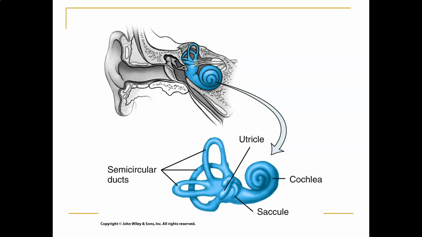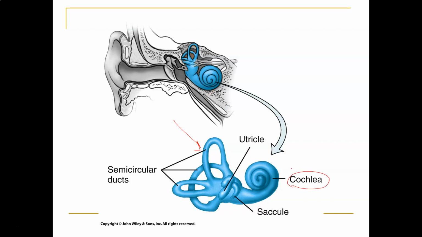So here's the inner ear. Try to picture this as, although it looks like it's something you could take out of the ear and hold in your hand, it's really best to think of this as within your temporal bone. So this is like the shape of the cavity within your temporal bone, and then there are cells and fluid and so on in there. But that's your inner ear, embedded completely within the temporal bone.